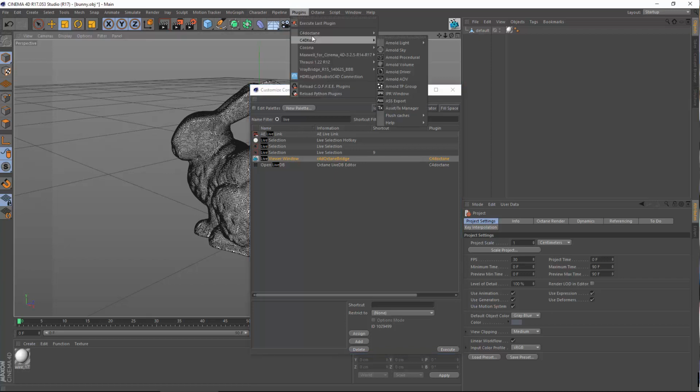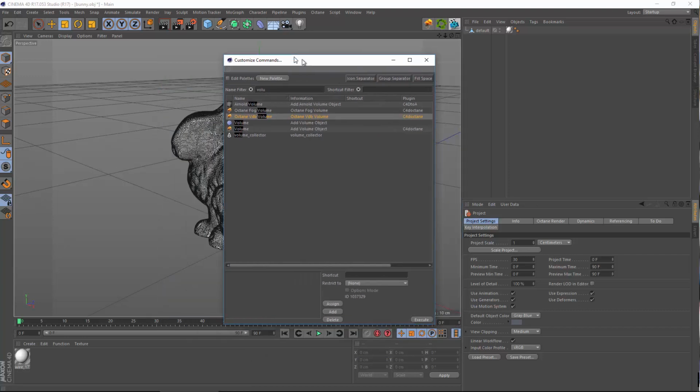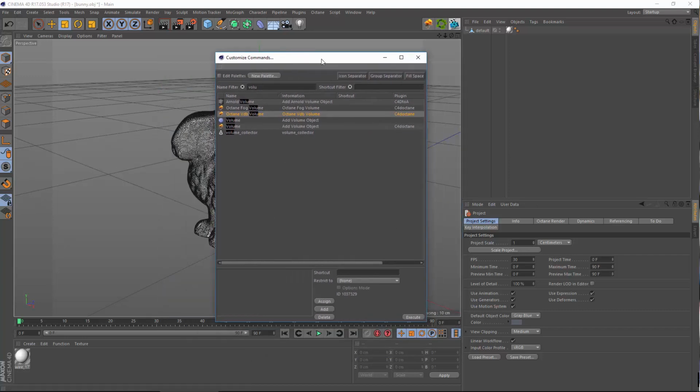And then we can search what else we need from the plugin section. Octane scatter, I don't think. Yeah, well, maybe we need it. Let's type in scatter. Alright, let's type in volume. So Octane fog volume. The VDB we probably would only need if we import something from Houdini or something like that. So open VDB, an own format where you can save a lot of stuff.